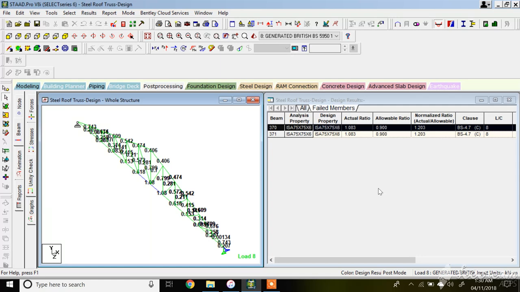I've already uploaded a video on truss Staad modeling, and a video on how to assign loads. If you go through those videos, then you can do it on your own. In this video, the focus is more on loads: which loads we are taking on this truss, how those loads are applied, and where those loads are applied.